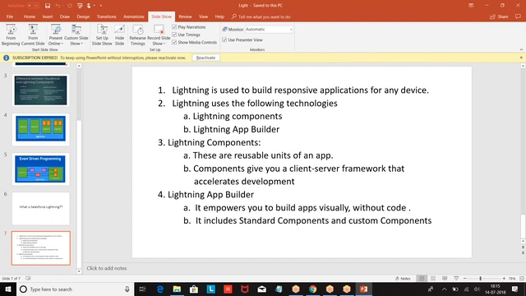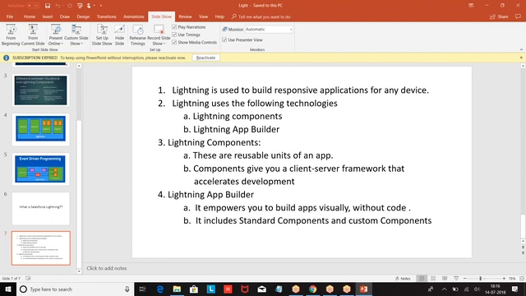App builder is like a Visual Studio. It's like a schema builder. In the schema builder, what are you doing? Dragging and dropping and building whatever you want. Similarly, using app builder, we can build applications by using the components provided by Salesforce, or custom components which you have created, or the components which are coming from packages which you have installed or purchased. So app builder is a drag and drop model.